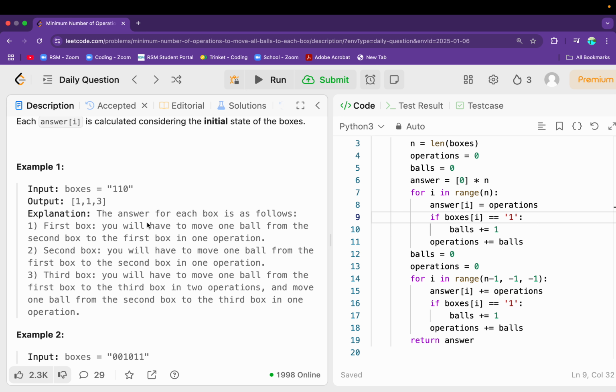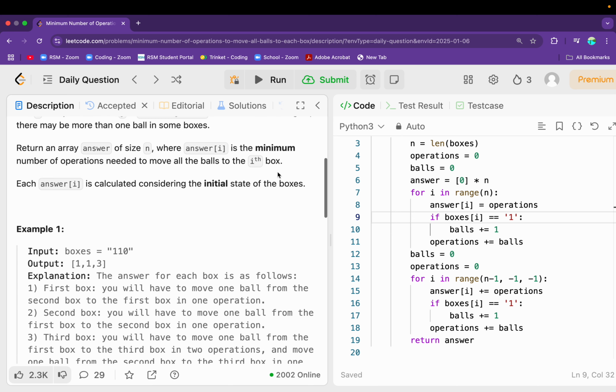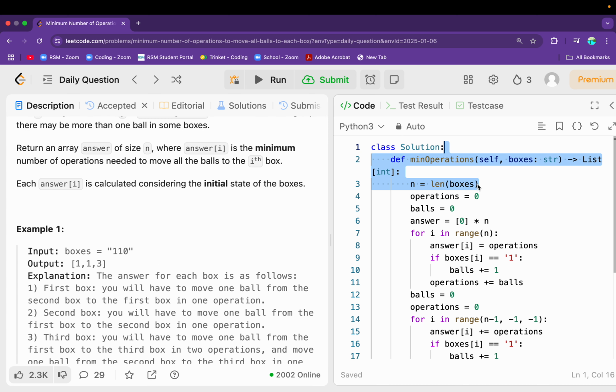So for the time complexity of this solution, really this is just going to be a simplified big O of n, where n is, again, the length of our input string boxes, right? And the reason why is because really we're iterating through the string twice, once from the left to right and once from the right to left. And so technically this is a big O of 2 times n solution, but we don't really care about constants and coefficients in runtime and memory or space complexities. And so this is just a simplified big O of n runtime complexity.